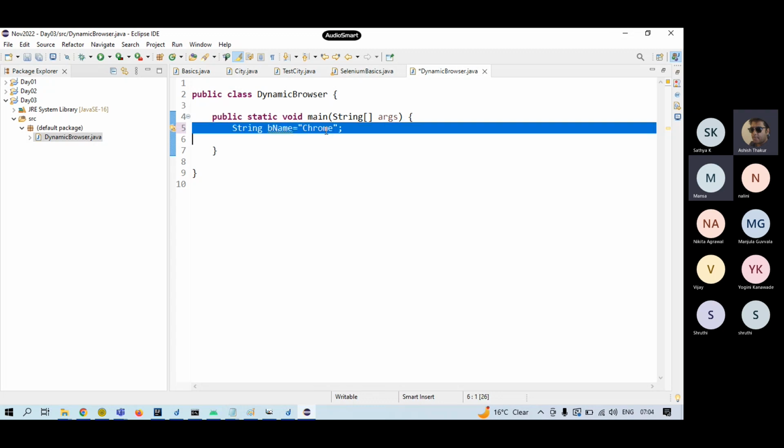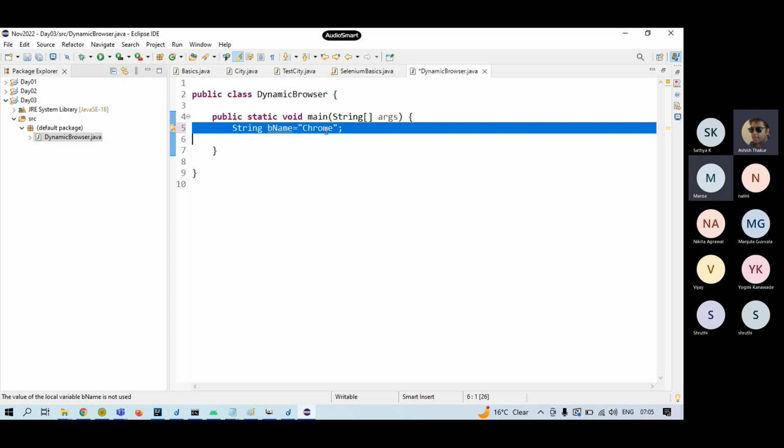So we want that the script should execute on this particular browser. Okay. So how do we write that script? Because it's going to be challenging.